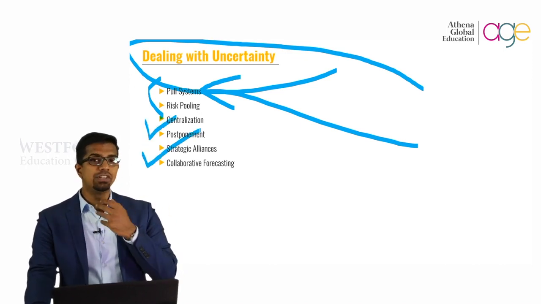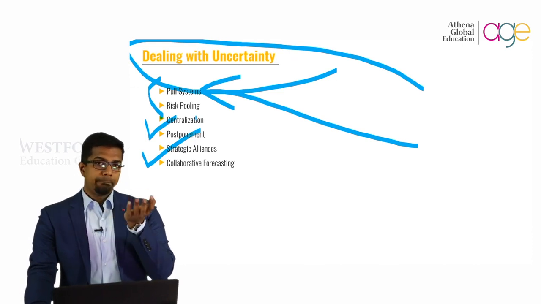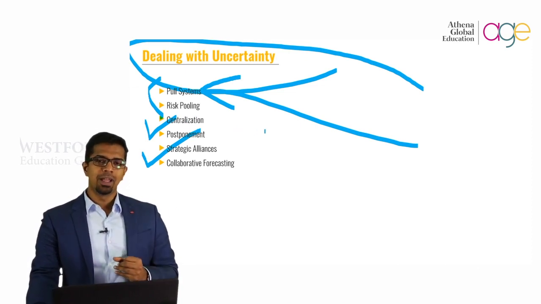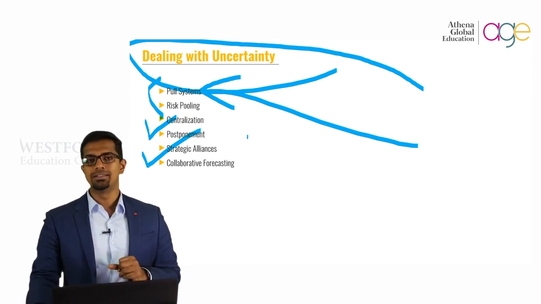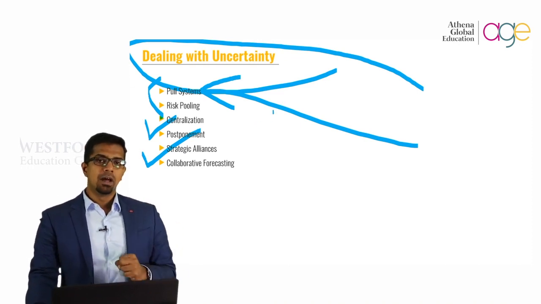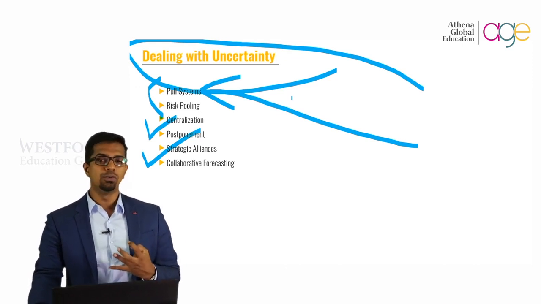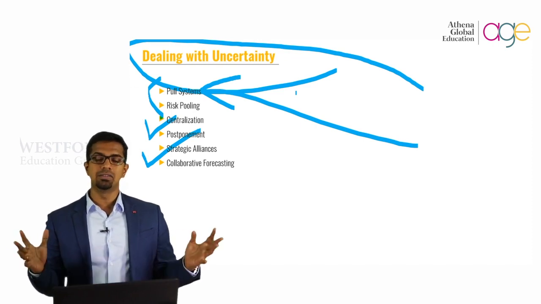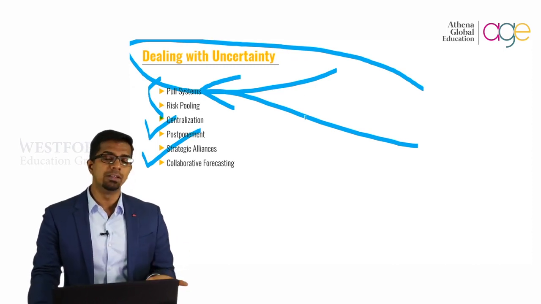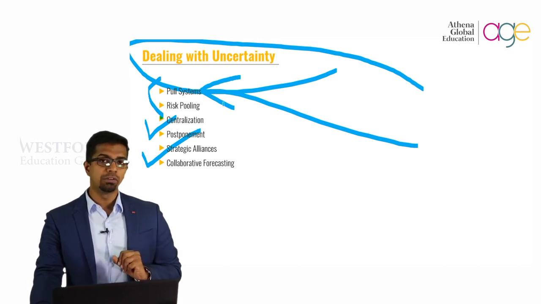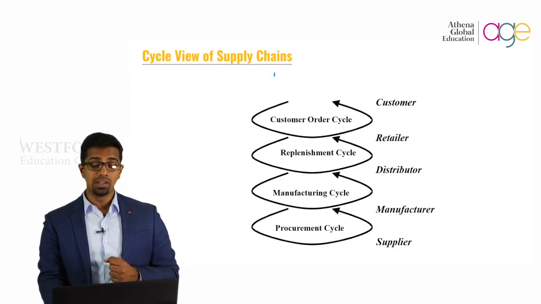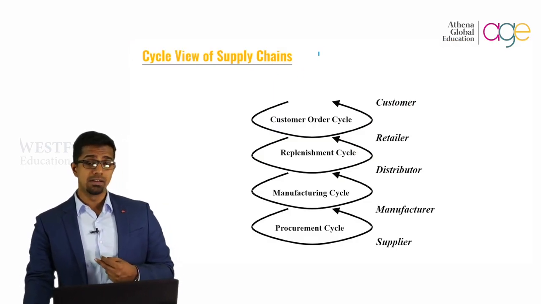There are also other aspects such as risk pooling, centralization, and forming strategic alliances with third-party suppliers. There is the tissue paper analogy, where you form a long-term alliance with a supplier of tissue papers so that you don't waste space by buying cartons and cartons and storing them up. Rather, you form a partnership with a supplier. Similarly in supply chain, for any product or service, forming a partnership with a supplier helps you deal with uncertainty, because there is always supply available to meet demand.